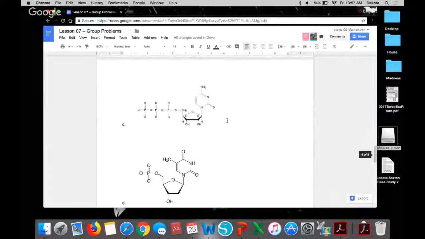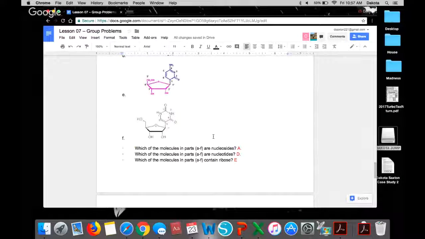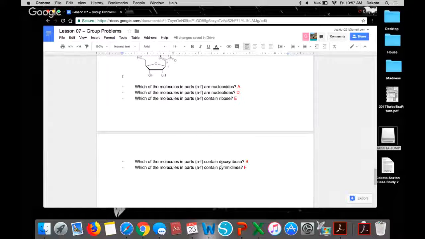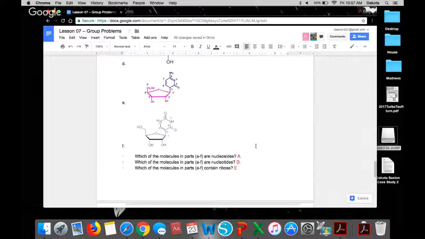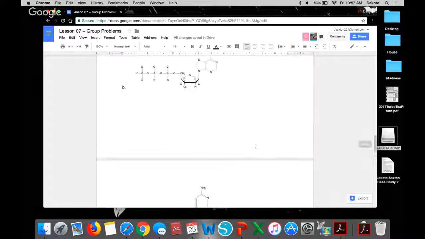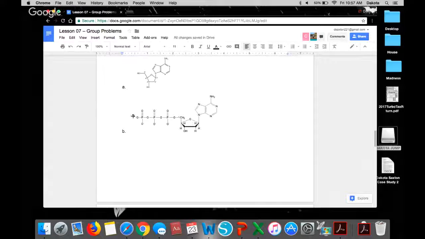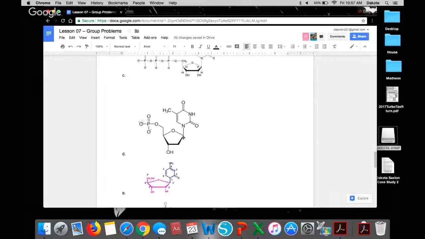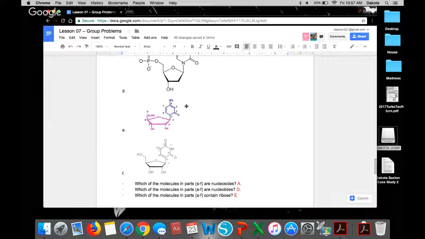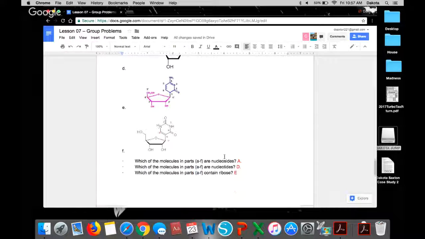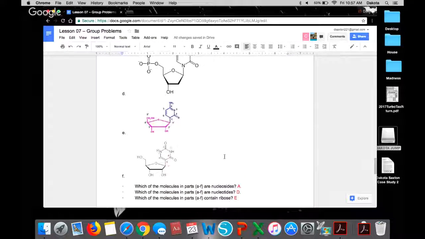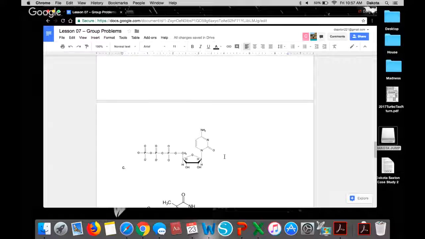So for number 5, pretty much each one of these, the nucleosides, nucleotides, ribose, deoxyribose, and pyrimidines, they all have a distinguishing factor in their structure, whether it be a phosphate group or a hydrogen on the first carbon instead of oxygen, or instead of OH. So pretty much I looked at the structures online, did some more research, and those were the answers that we got. Sounds good.